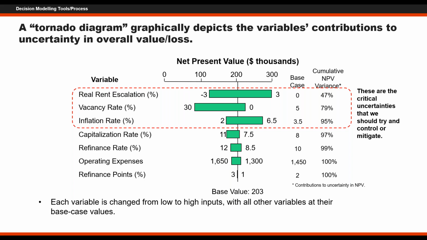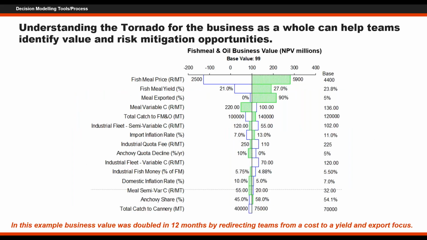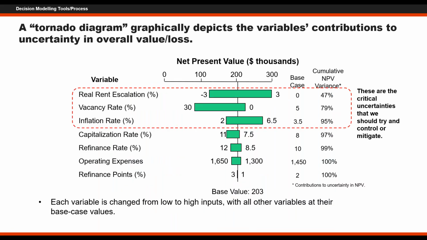In this case, I might start asking myself, what can I do to help drive my vacancy rate in the right direction? So I had just one other example here, which came from a piece of work I did some years ago, and I wanted to highlight it as a potential way to use tornadoes as well. What I've been talking about up till now is really taking a single risk out of your risk register and working it further to understand how you might mitigate that particular risk.